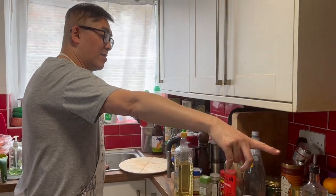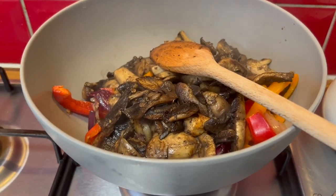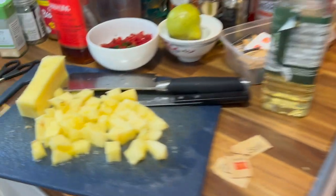Preparations are well underway for the party. Paul has been slaving in the kitchen all morning, haven't you, dear? I need a big stiff drink. Well, there will be big stiff drinks to come later in this episode, but let's see what has been prepared so far. That over there, the thing in the grey. Oh yes, this is for the salsa? No, that's for the quesadilla. Oh, for a quesadilla. And so there is chopped pineapple.